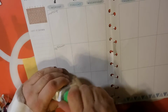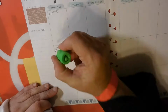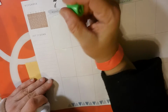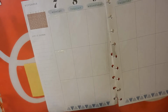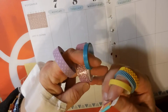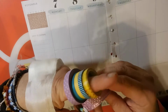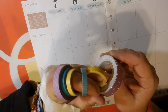We are going to speed things up here, and then I'm going to slow things down, and then I'm going to speed things up. First thing I do, as always, is cover up the morning, noon, and night, or morning, afternoon, and night, with some white out that I purchased at Amazon.com. And then this is the washi that I will be using. Some of it I won't be using. I just pulled a whole bunch of different washis out of the bin.